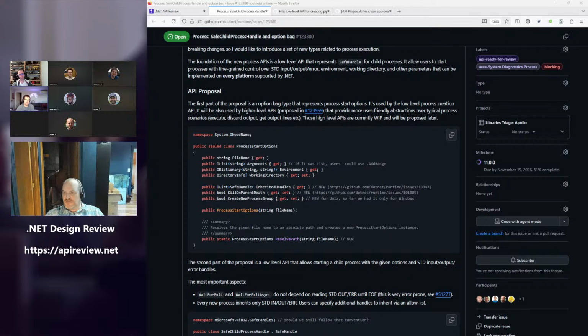For this particular type, that doesn't bother me all that much, just because, like I said earlier, if you're constructing an instance of this type, you're going to call start on it at some point. Like, you're not going to create one of these things just for funsies. Agreed. Okay.